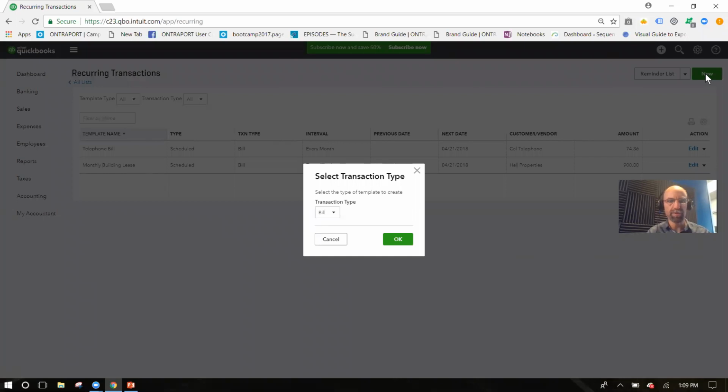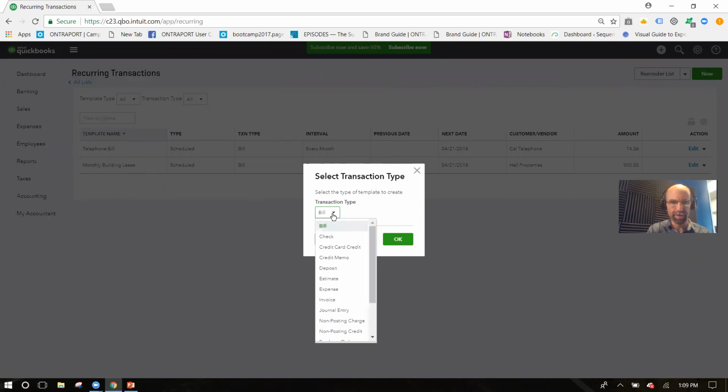Then it'll ask you what type of template you wish to create. I'm going to start off and select an invoice. Then I'll click OK.